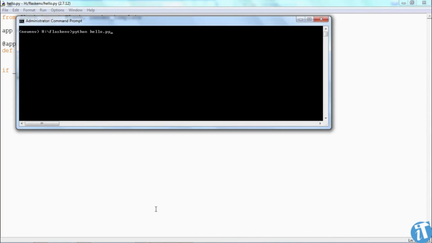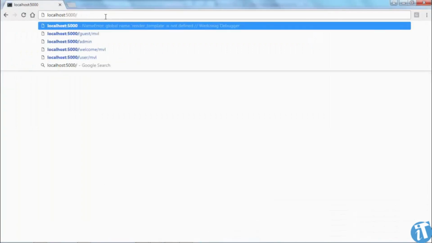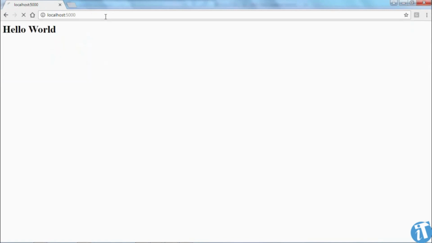So let us start the server by executing this hello.py. This is now running. Go back to the browser now and visit the same URL, localhost 5000 backslash. Again the hello world will be printed, but now the difference is that this hello world is now not rendered manually by creating a concatenated string having HTML tags, but rather there is a HTML page hello.html in the templates folder, and that is being rendered as a template.